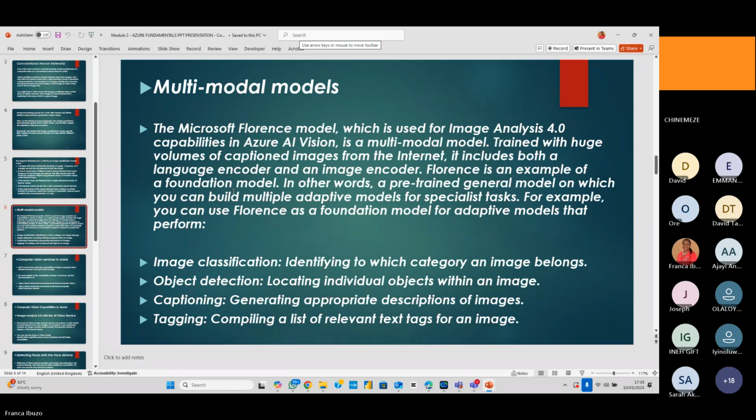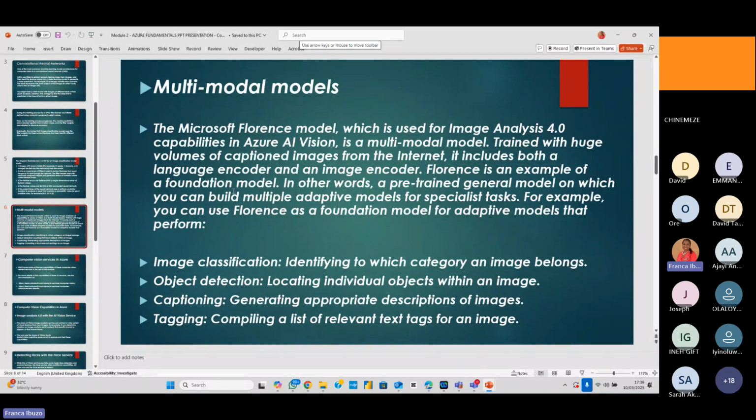A multimodal model is trained with huge volumes of captioned images. When you are training your models from the internet, it includes both a language encoder and an image encoder. We saw that in the diagram.